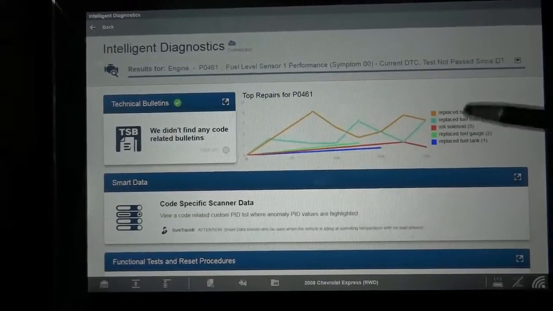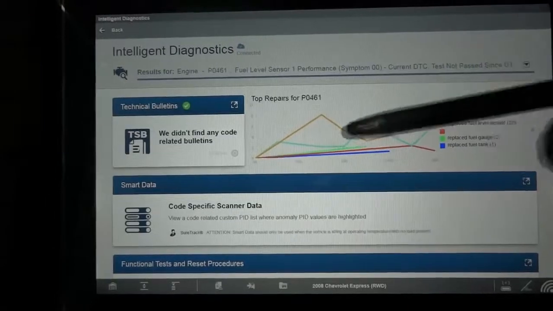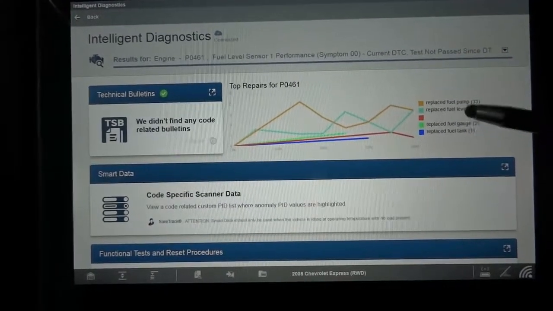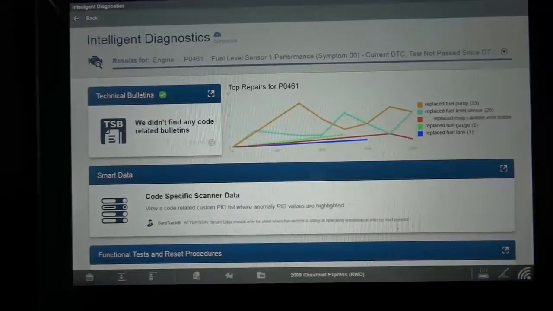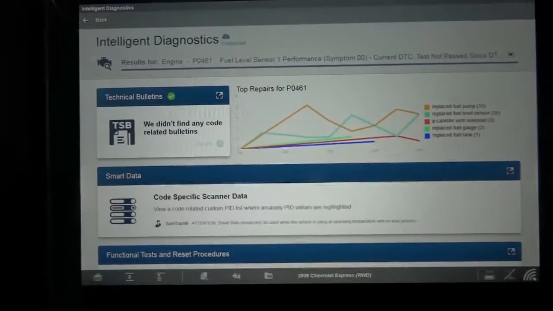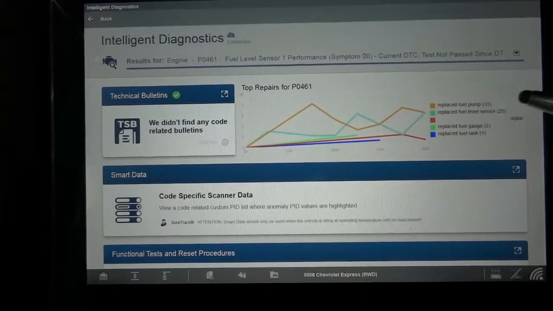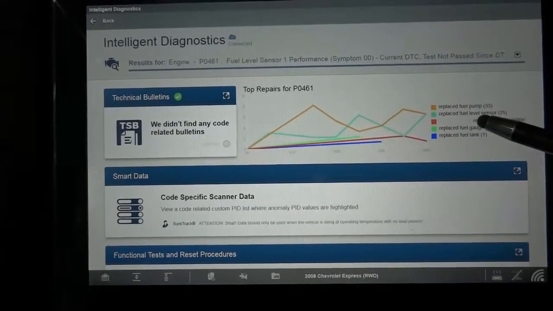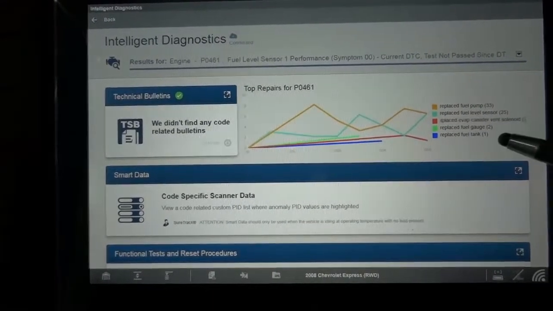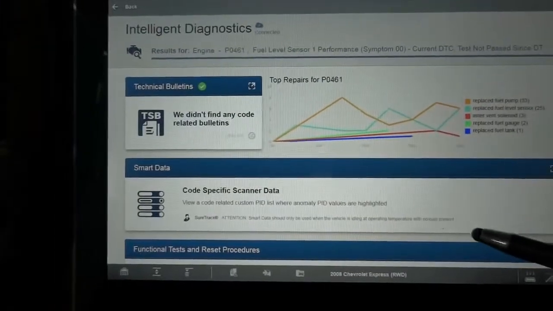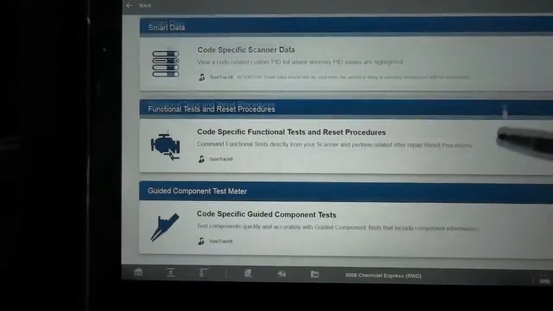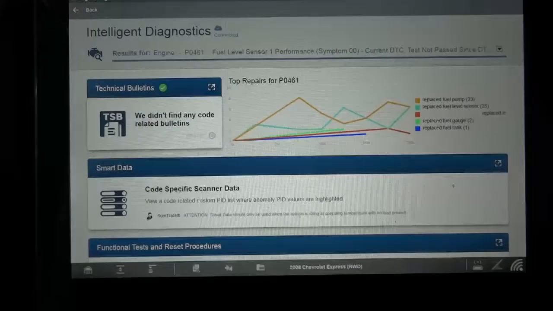Here it says that when you have this trouble code, it's most likely a fuel pump, so a fuel sending unit, because I believe you replace the whole unit together with the pump. So fuel pump or replace fuel level sensor. Basically the issue lies somewhere in the tank.